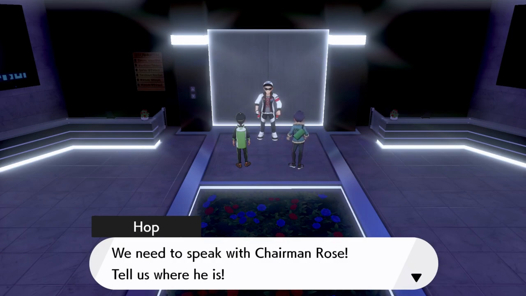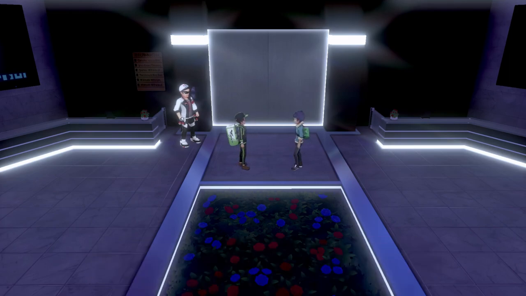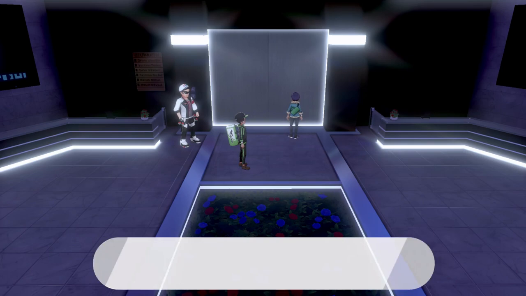We need to speak with Chairman Rose. Tell us where he is. Okay. Go on the left, the chairman's at the top of the building. I don't know if you trust him, but okay. Alright, we're nearly at Chairman Rose. Okay, cool. Hold on, we're coming. Let's see what's going on.